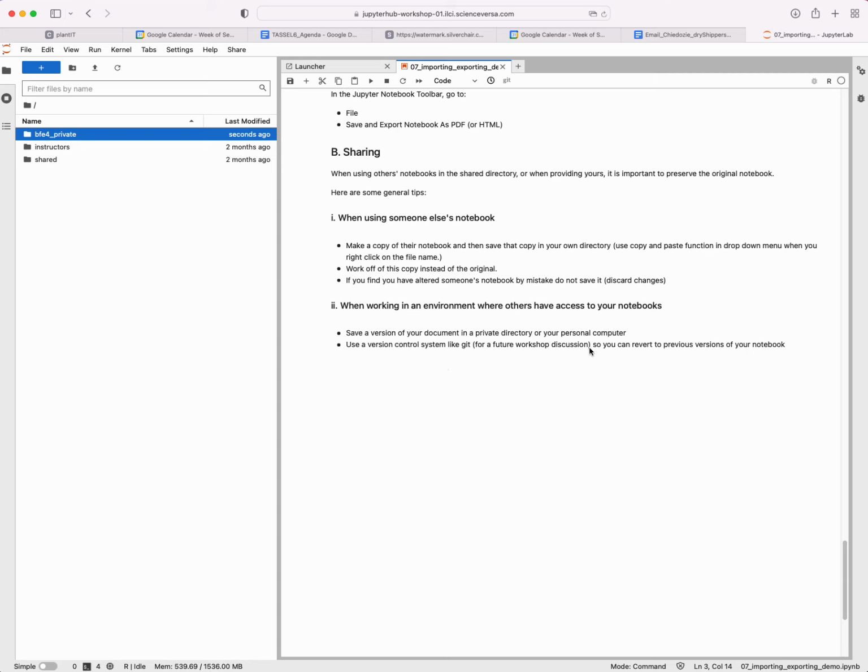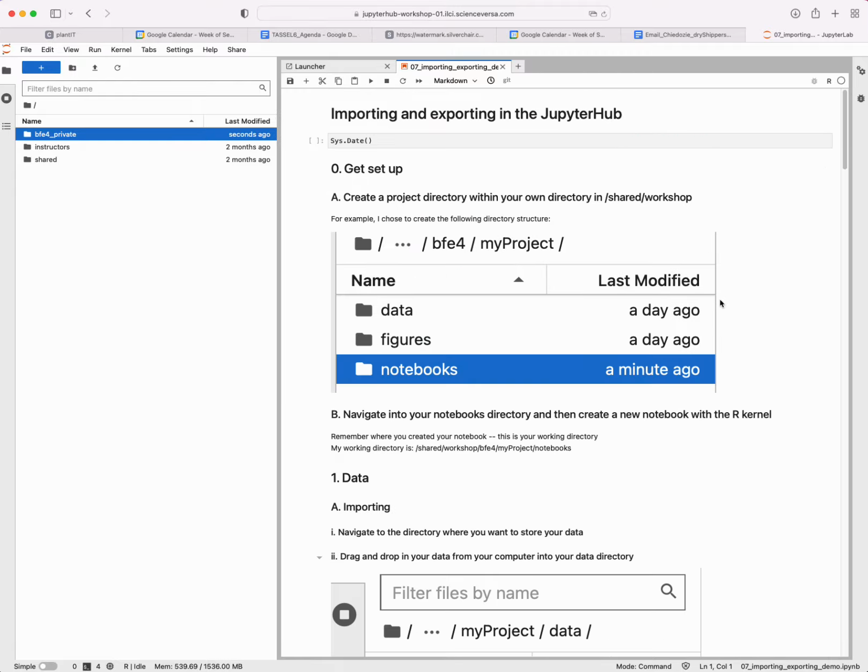In future workshop discussions, we're going to go over using version control in JupyterHub, like Git, if you're familiar with Git, so that you can always revert to a previous version of your notebook if necessary. And that is it for this demonstration.